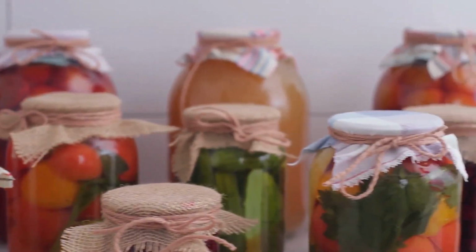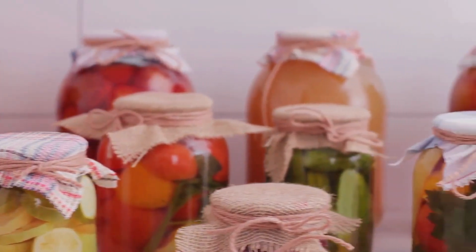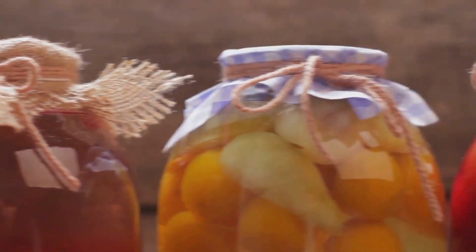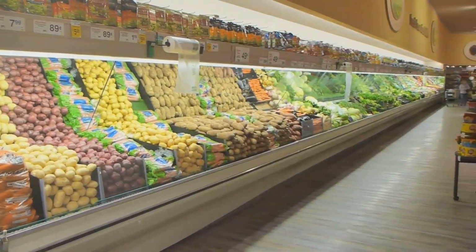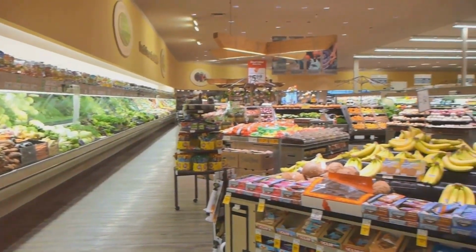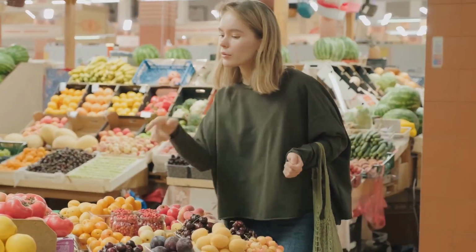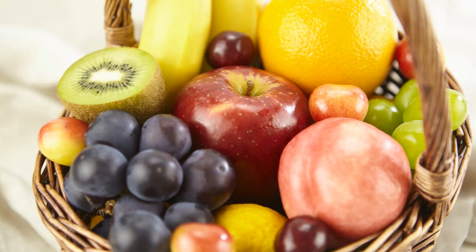It might seem counterintuitive, but hear me out. Canned fruits, while tasty and convenient, often hide a sinister secret. Many brands pack their fruits in heavy syrup, which is a sugar-saturated solution. This high sugar content can accelerate spoilage, making them a risky choice for long-term storage. And as for fresh produce, well, the clue is in the name. Fresh produce is a wonderful source of nutrition, but it's a ticking time bomb in terms of longevity. Even under the most ideal conditions, fresh fruits and vegetables have a relatively short lifespan, making them unsuitable for your prepper pantry.